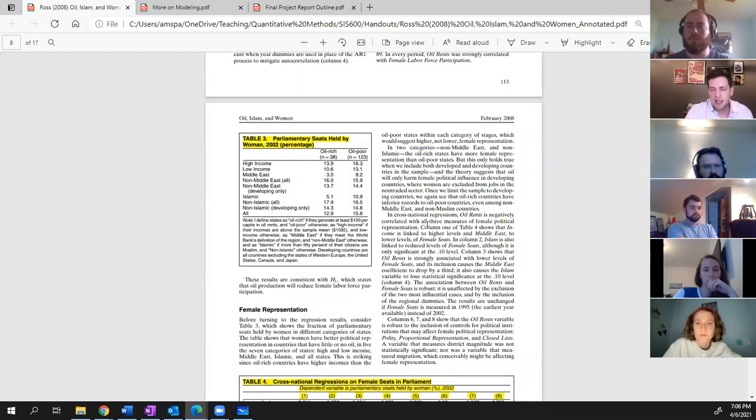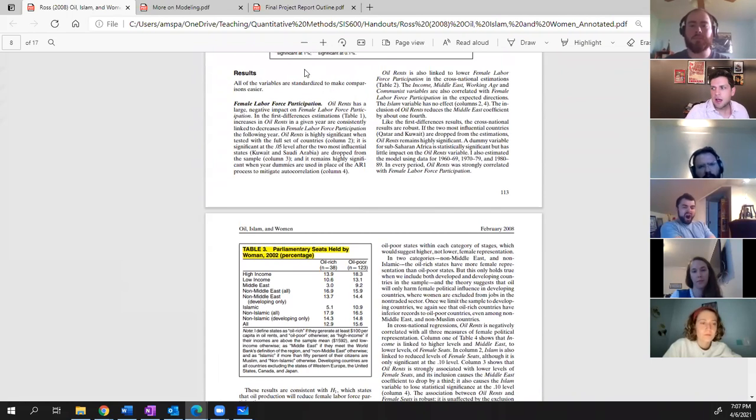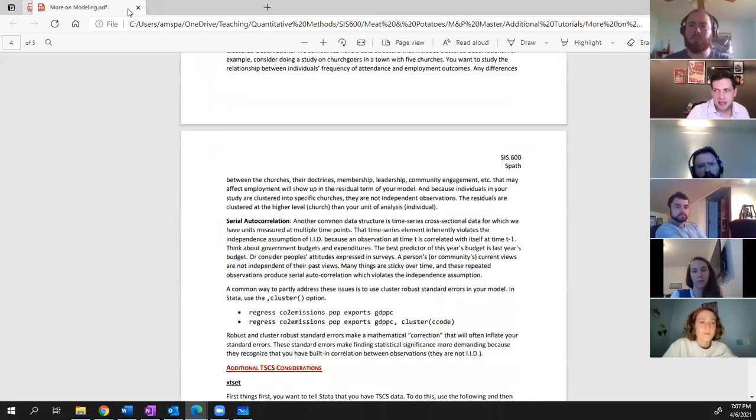I just wanted to give you this to tell you to take heart. It's not too hard to figure out some ways to add to your basic descriptive, bivariate, and multivariate analysis in an interesting way. While at the same time reminding you that you're not supposed to be Michael Ross and have 21 different models and all of these different forms of empirical richness. I'm asking you for a little bit, okay? A little bit.